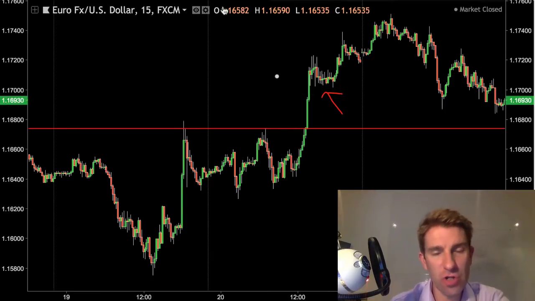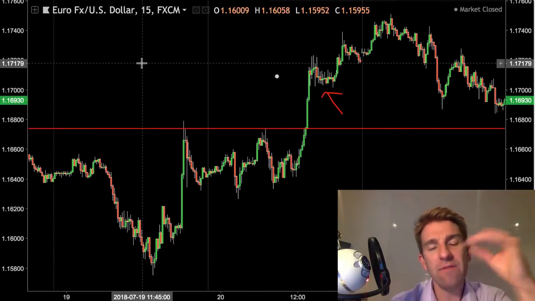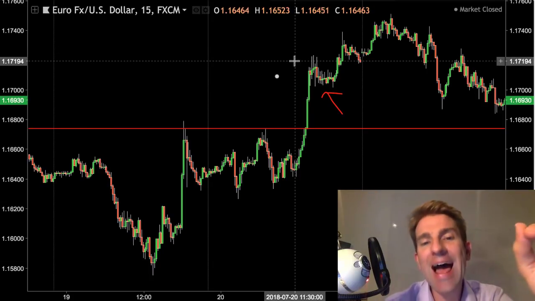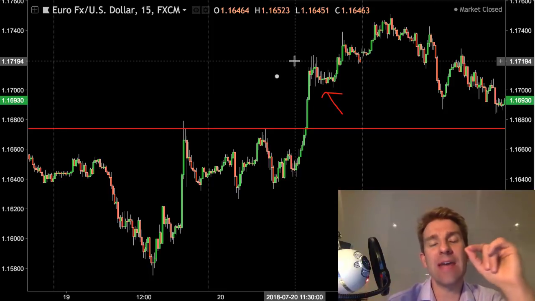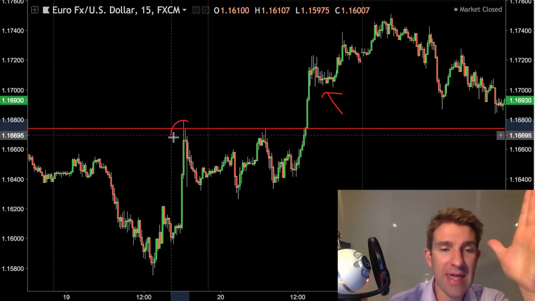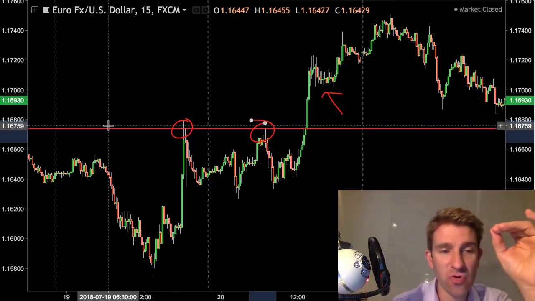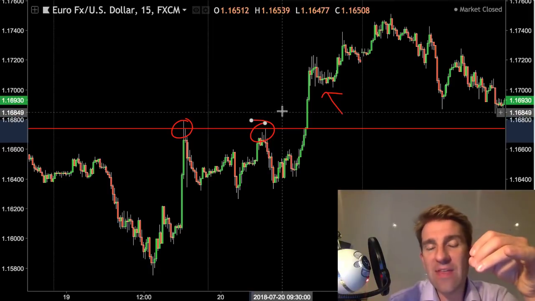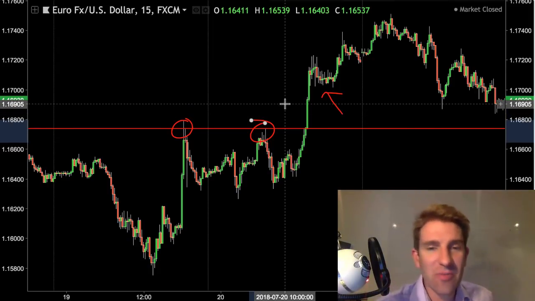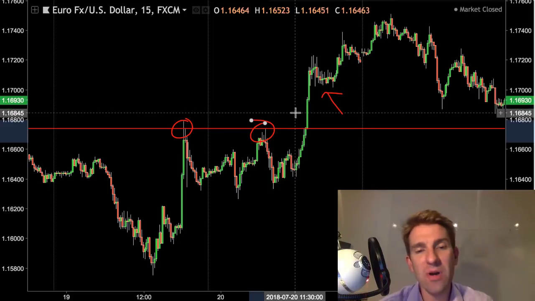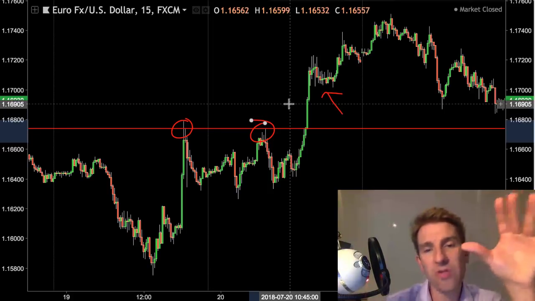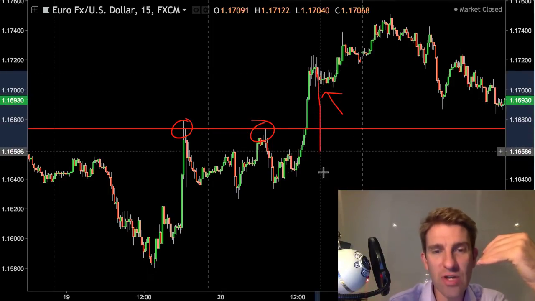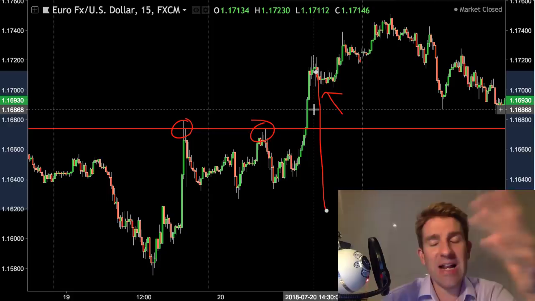The first one I've got in front of you, Euro US dollar 15-minute chart. The first way of trading breakouts is to wait for a flag well above the breakout level or well below the breakout level. Here is a decent level of support, resistance that I've drawn on. We've broken through. Now, of course, if you bought the break there, you'd be very happy. And we look at hindsight and we say, yeah, we could have done that. But in the heat of the moment, sometimes we say, I don't want to be chasing this thing. I want to wait and see if this is going to hold and it's not just going to do this. Because we see that a lot, right? And that's the classic fake out pattern.